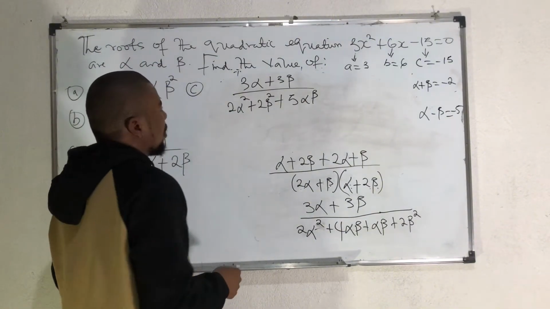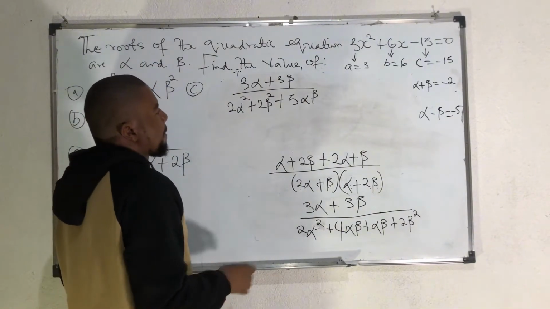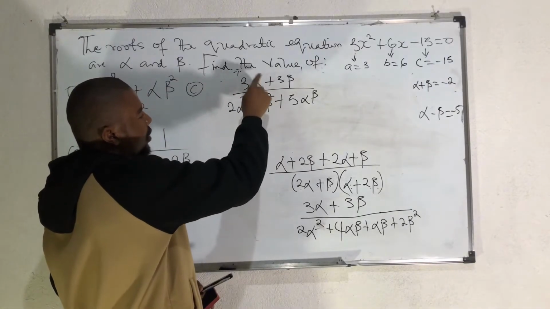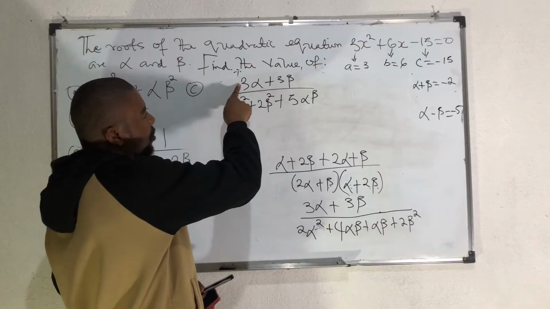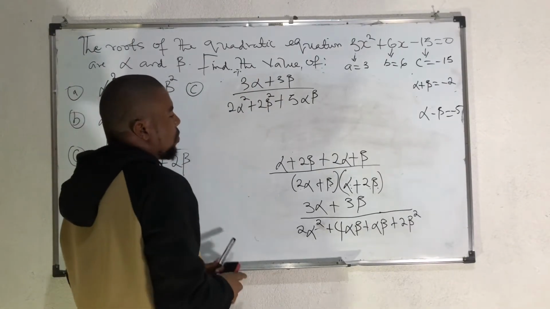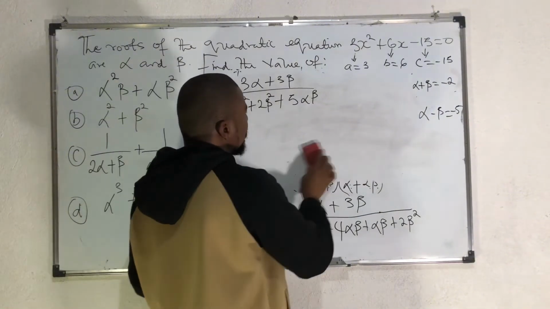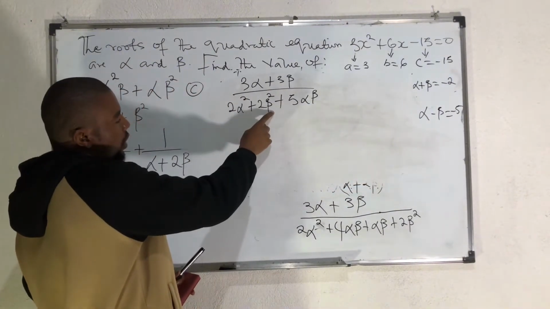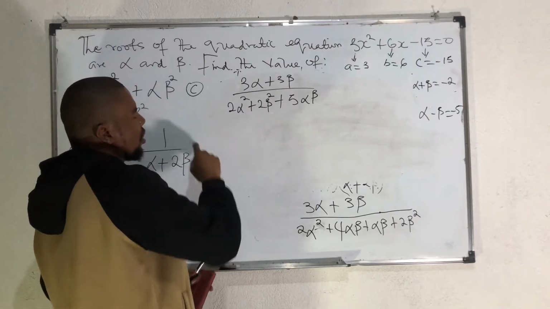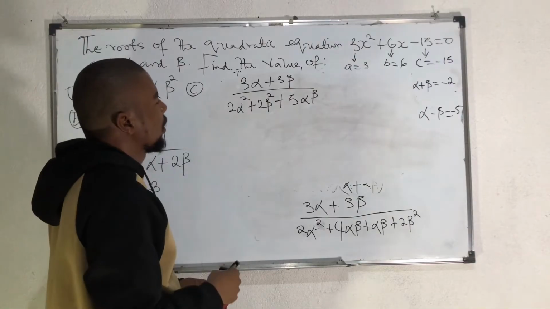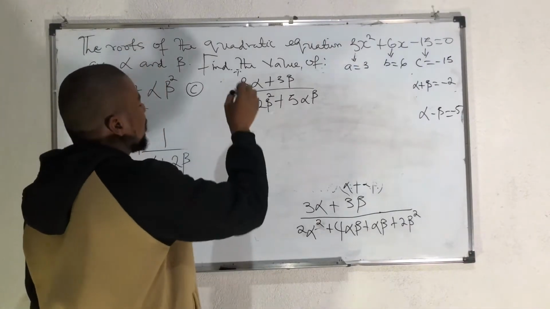Well, you can just see if you can factor out the 3, because 3 is common on both sides. On top, 3 is found on the left, and 3 is also found on the right. Let's try to pull out the 3 to see what we shall have left. Remember, we still have alpha squared plus beta squared. Okay, therefore they're not yet complete. Let's see how we can transform this to get what we want. Let me factor out the 3 from the numerator.